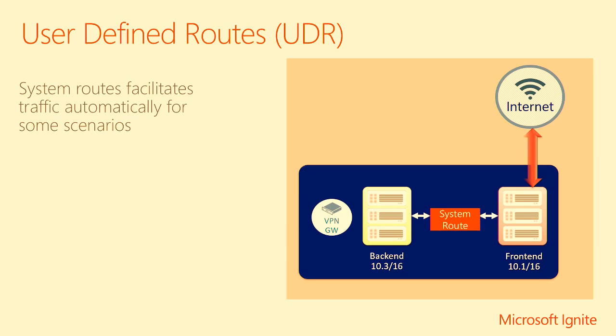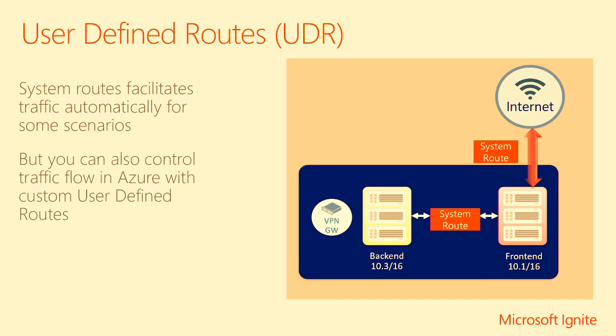Well, by default, you need to understand there are certain paths that are already enabled in Azure. So in this case, the front-end and back-end traffic, or I should say the traffic between subnets, is automatically enabled by way of system routes. System routes are automatically created out of the box in Azure, which enables a number of automatic communications in certain scenarios. But with user-defined routes, you are able to design your own path through which the specific traffic should go.